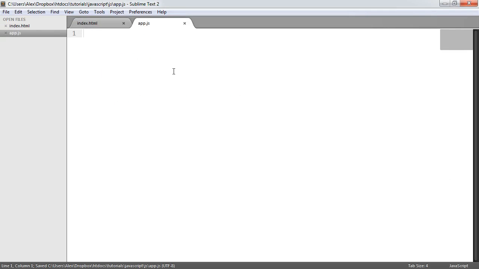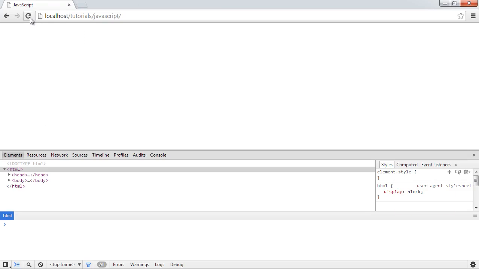So the first thing I'm going to do is inside of my code, I've got my index.html file with my app.js included. I'm going to go ahead and create two numbers. So number1 and number2. What I'm also going to do is create a variable called result, which is undefined at the moment. So if I was to refresh in my browser and type result, you'll see that we get this undefined value.